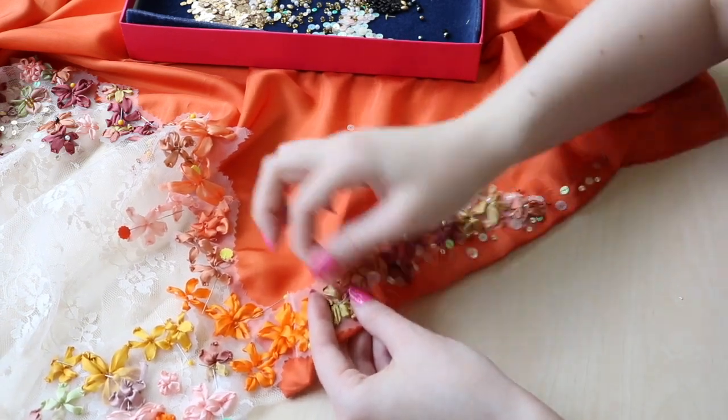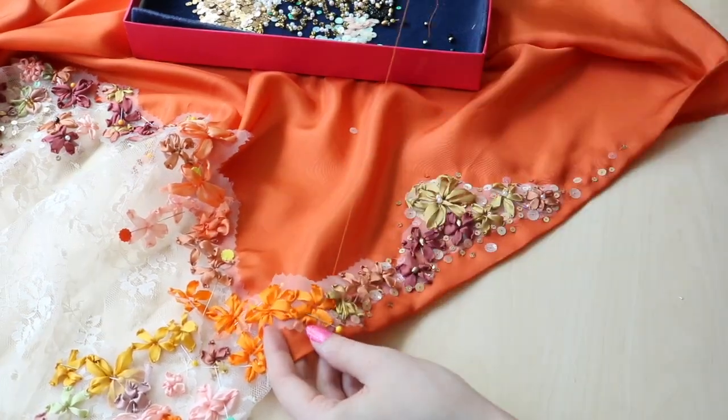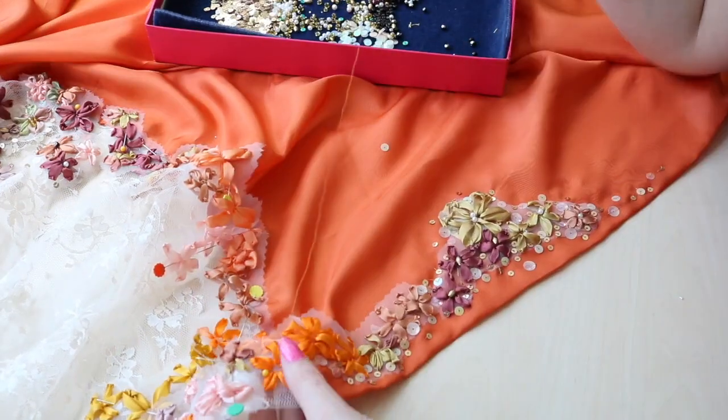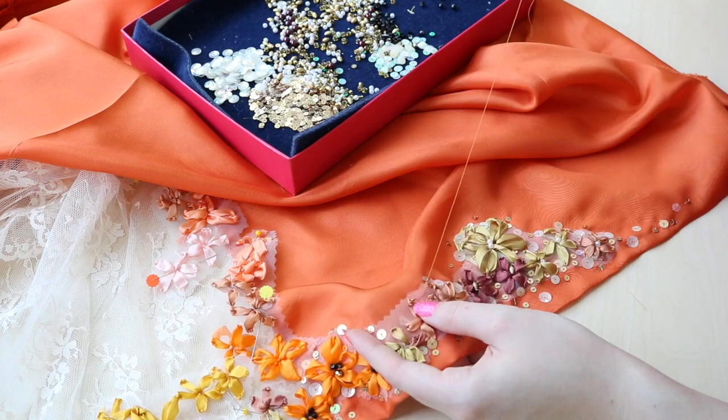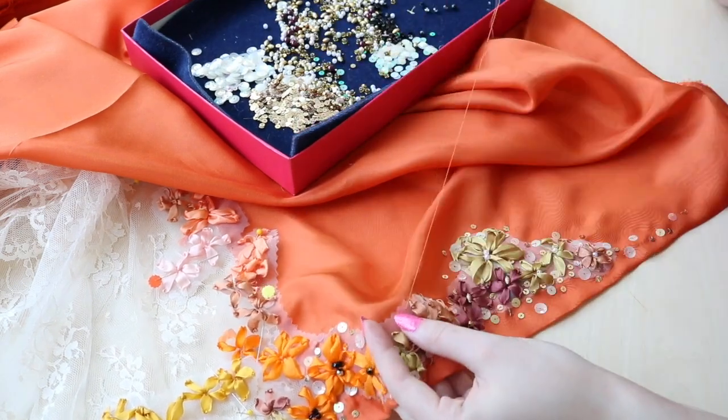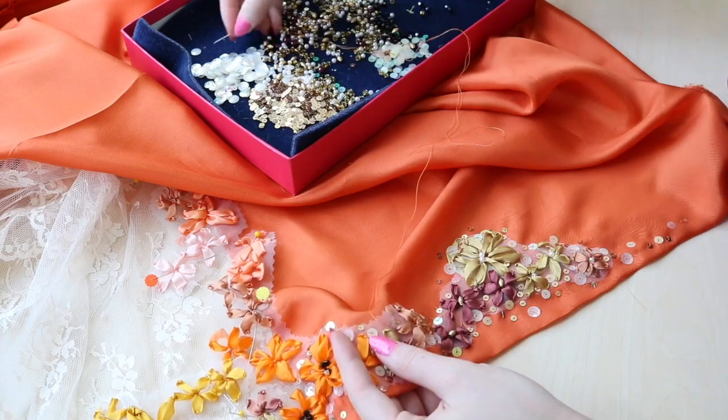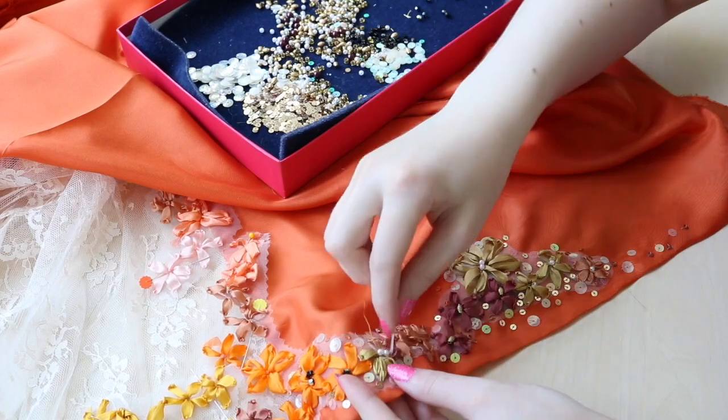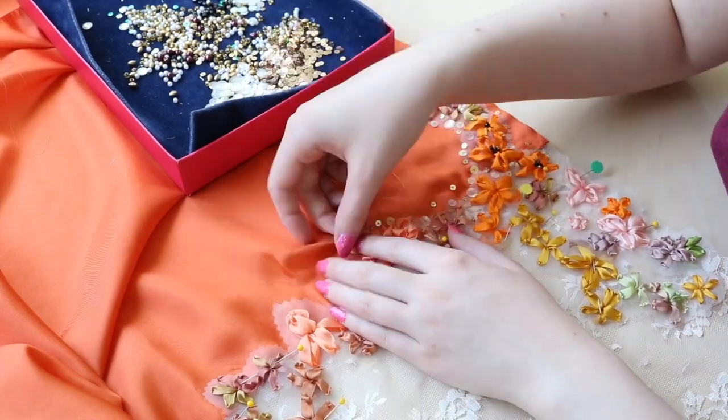However, to save myself a little time, instead of basting the appliques on, I depended entirely on the hundreds of sequins to hold them down, which actually seems to have worked just fine. Also, do you like how I just put save time and hundreds of sequins in the same sentence? I think I was a little bit more liberal with the sequins on the skirt since I wanted it to look a bit bolder than the bodice. I also did most of this off camera over a period of two days, but I did leave a 20 inch section to film the process of embellishing, and that part alone took three hours. So that should give some perspective on the time that you need to invest if you want to do something similar to this. But I do think it was worth it, for me at least. I'm so thrilled with how this looks, especially with the embellishments.